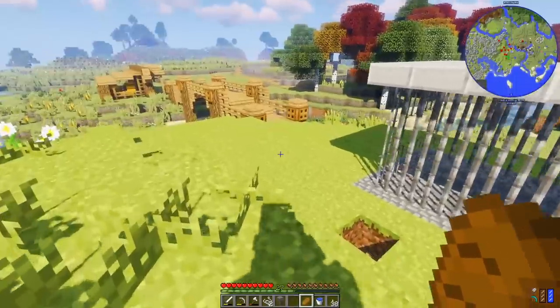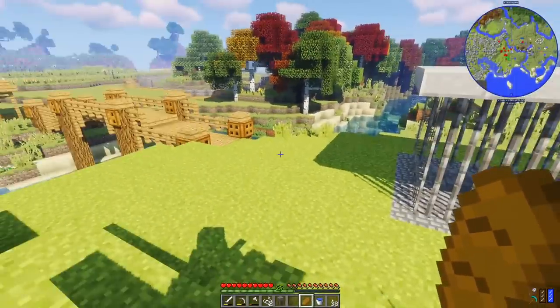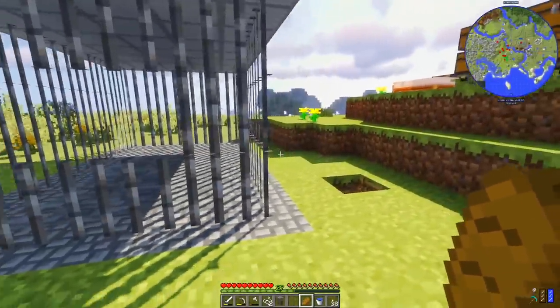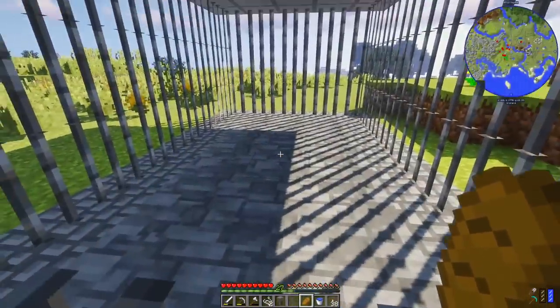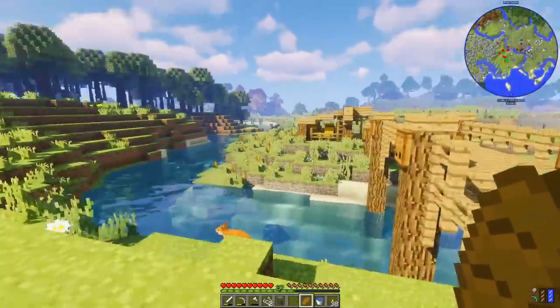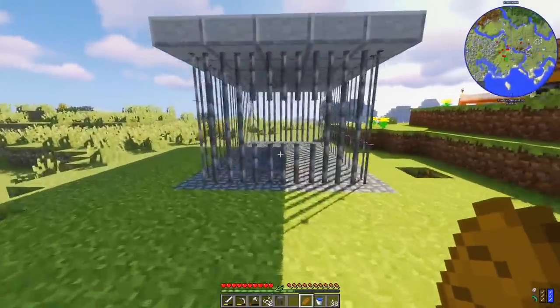Oh, and you probably noticed this. Actually, maybe not, because I may not have shown it on camera. But this is my taming pen. So I caught a bunch of animals last episode. I need somewhere to put them and tame them before I can transport them into their exhibits. Otherwise, they're just going to despawn and stuff. So this is my taming pen.